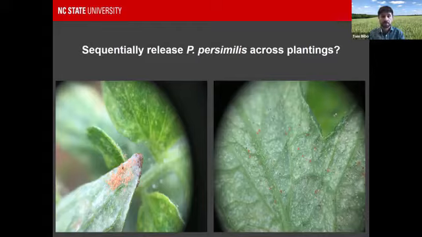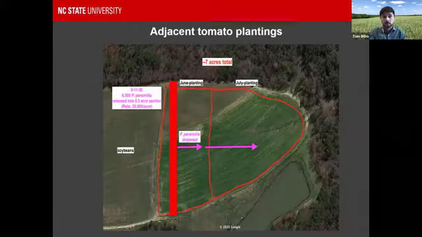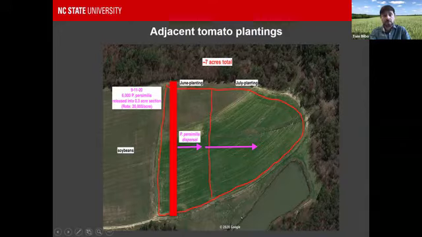So when those Persimilis are now in huge numbers, hundreds of thousands in the field probably, you can then take those Persimilis and start moving them to other fields. Or consequently, if you had two fields that were staggered in time next to each other, you could have the same effect. And so this is an example that illustrates this well.